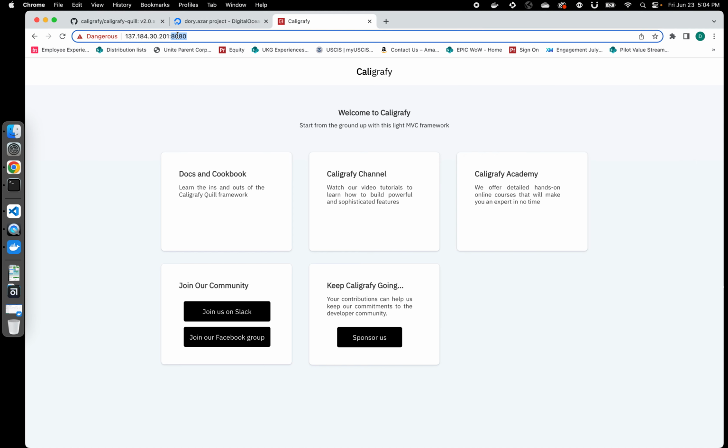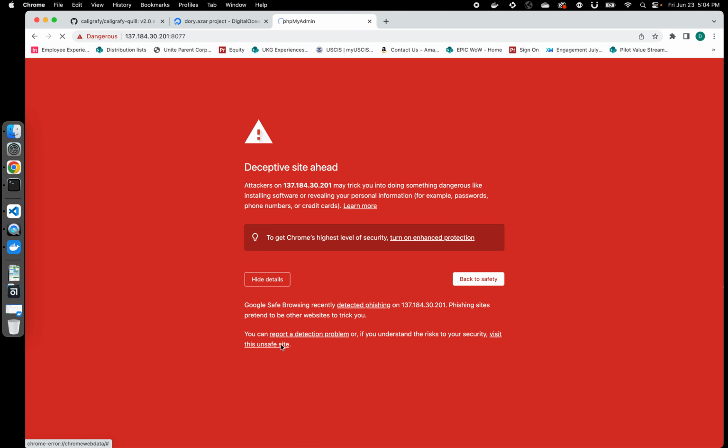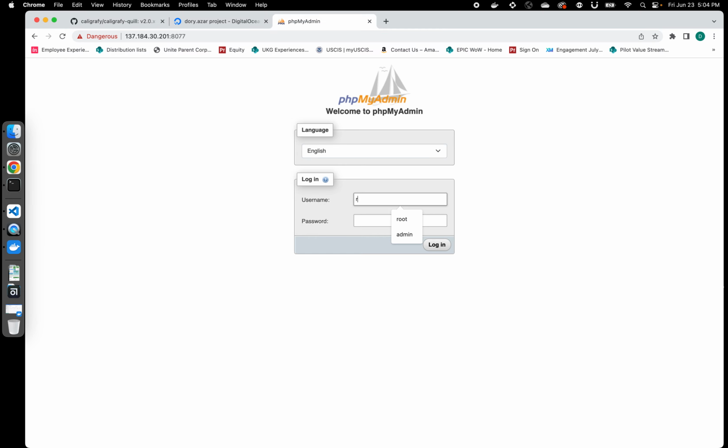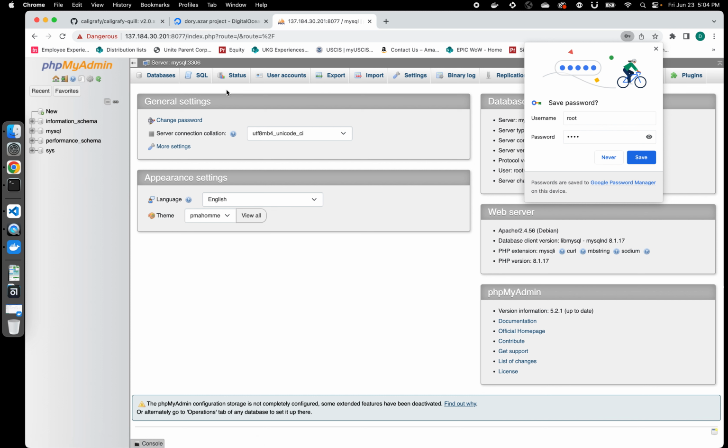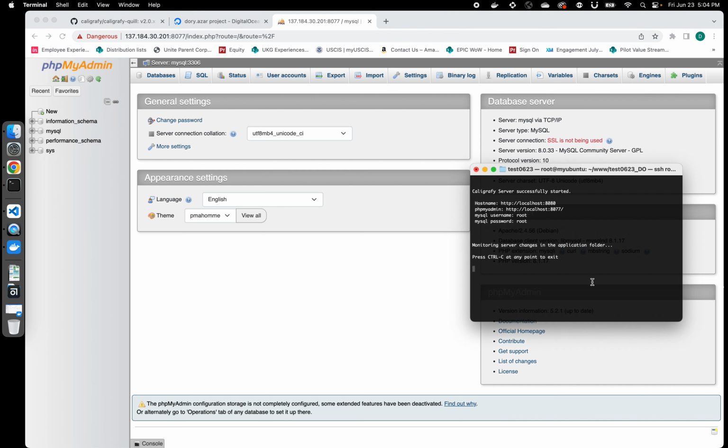Okay. Same thing if I do the second address on port 77. Of course, Chrome will complain about it again, depending on what the IP is, but we're going to go ahead and visit the site. You will also get phpMyAdmin, meaning that behind the scenes there is also a MySQL server ready for you to use. Okay, and you can create your databases the way you would like. Now going back to my terminal, at any point it says here that I could go ahead and exit it.